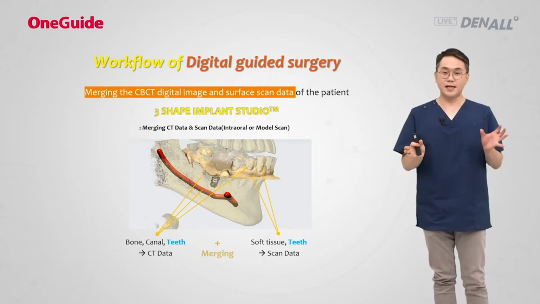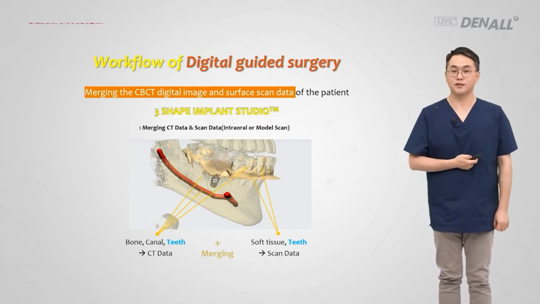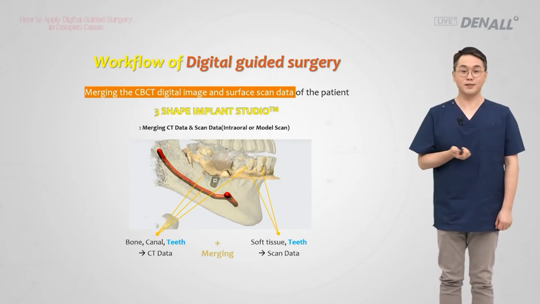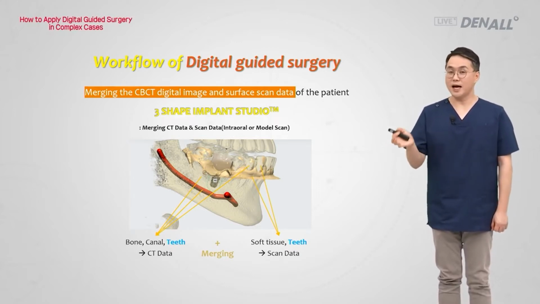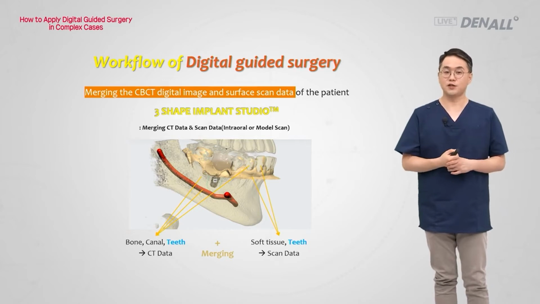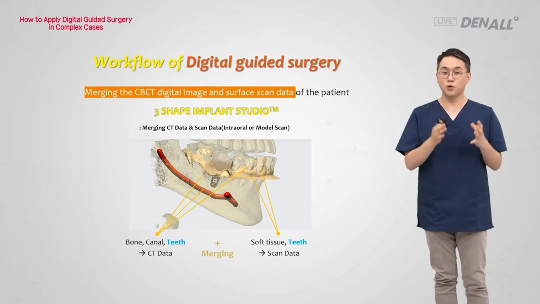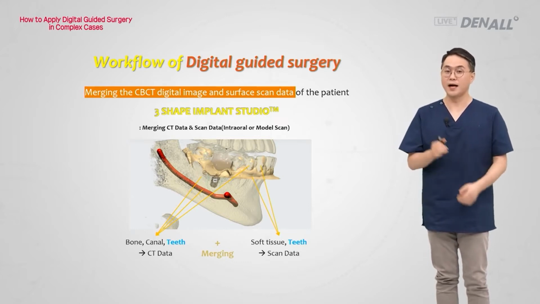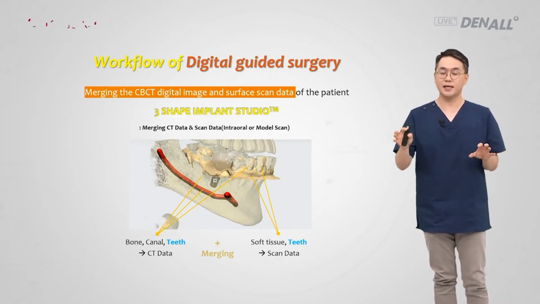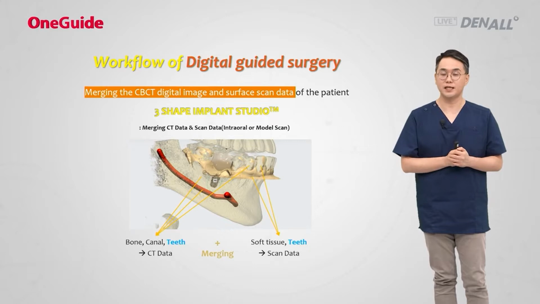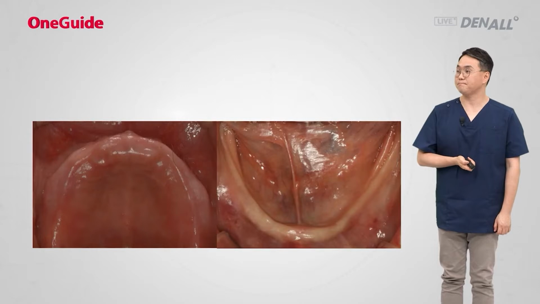After good CT images are taken, and the impression is taken or scanning is done properly, the two need to be merged. And merging is the most important thing. When we do the merging, the outlines of teeth images are superimposed. The teeth outline in the model from impression taking and the teeth outline on CT images need to be superimposed. If at least 3 or more teeth outlines can be superimposed, 3-dimensional, accurate merging can be made.